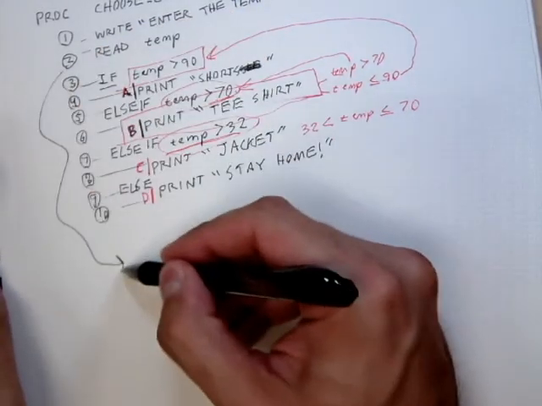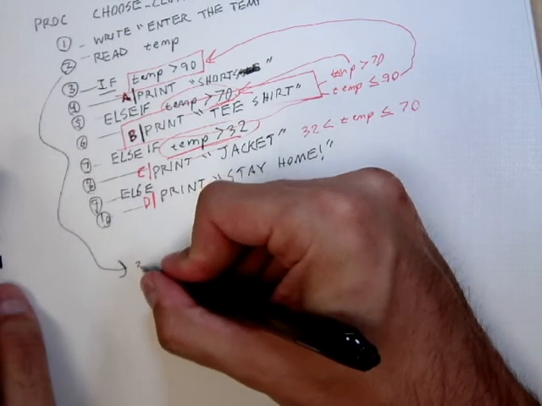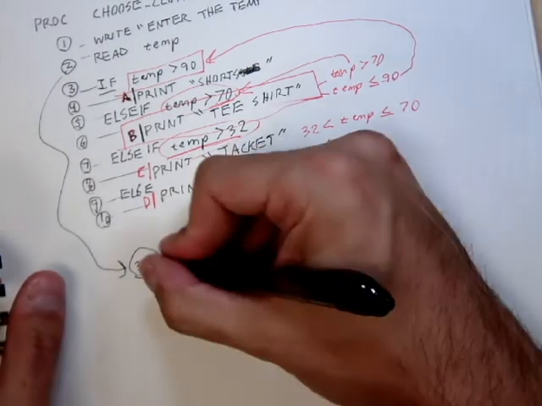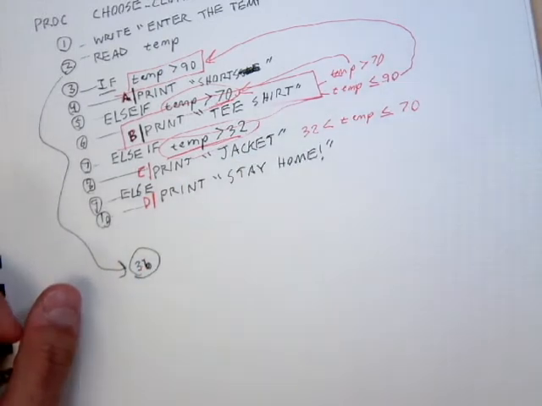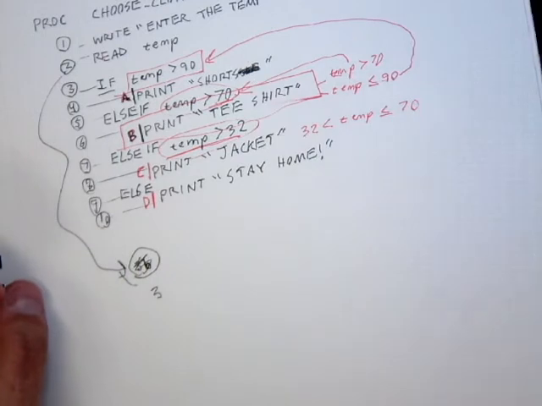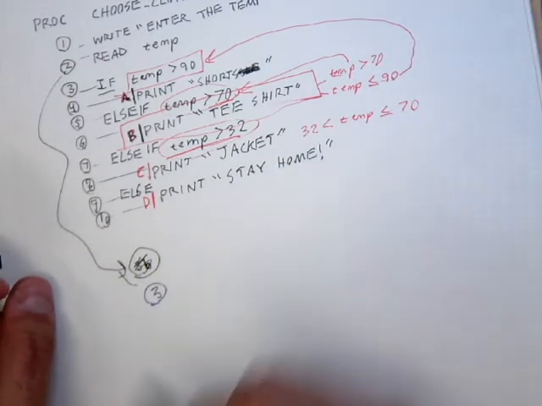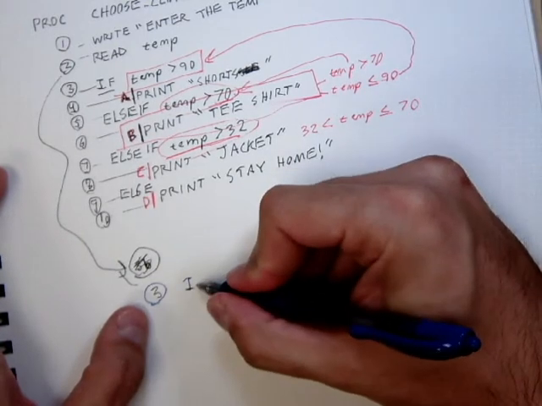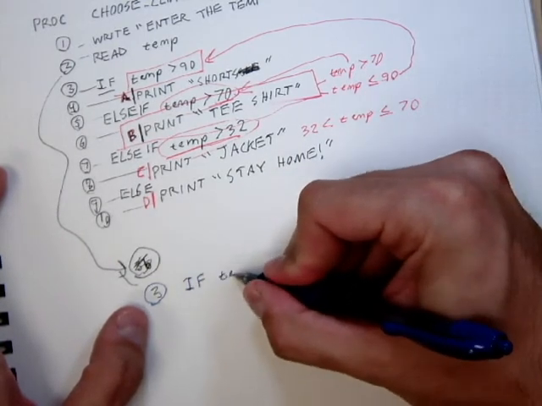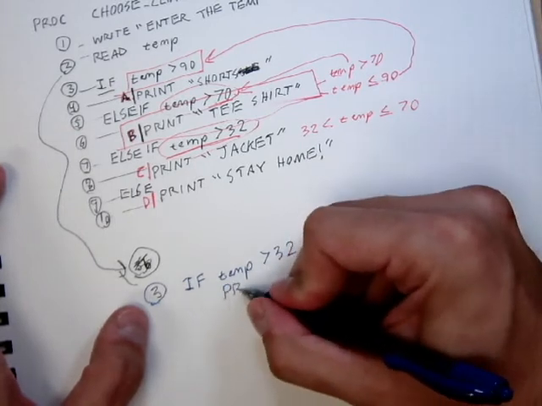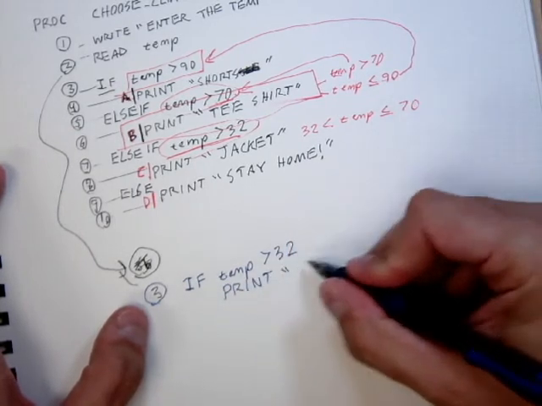So now if we were to rewrite these conditions incorrectly, let's imagine after 2 we come down to, I guess, version B of 3. I'm just going to write 3. How about I use blue for the alternate one? So 3. Suppose I said if the temperature is greater than 32, print wear a jacket.